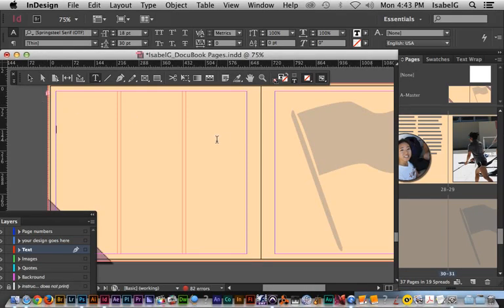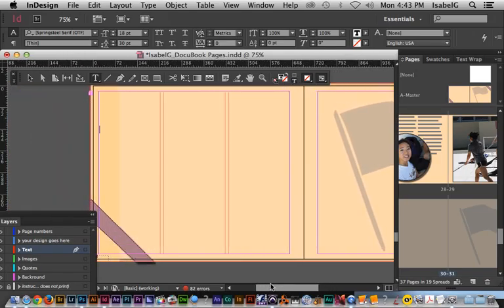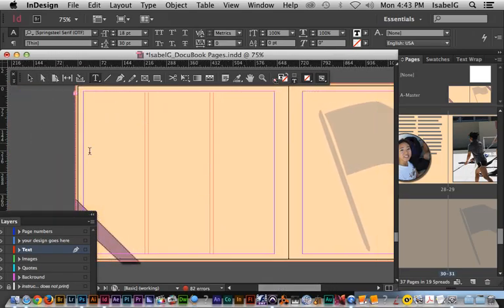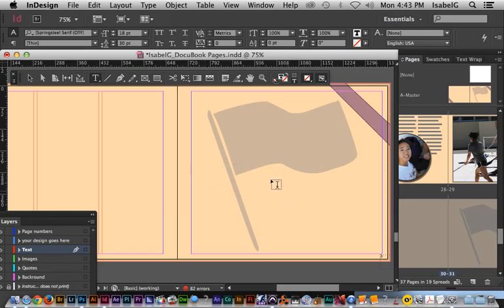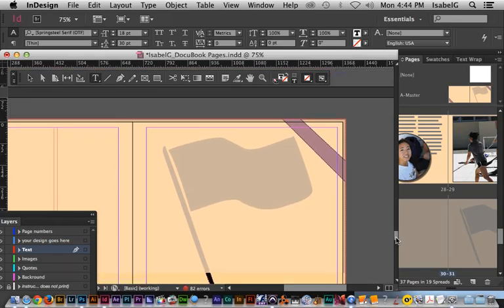Okay, so today I'm going to show you how I made one of my pages in my book. I'm going to fill this with some placeholder text and add some images and wrap the text around the images and just have one full photo on this page. So let's start with making the full photo on this page.